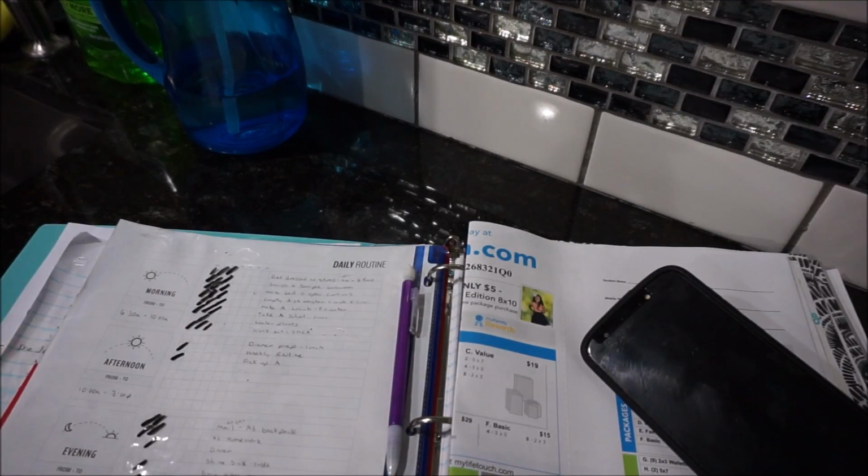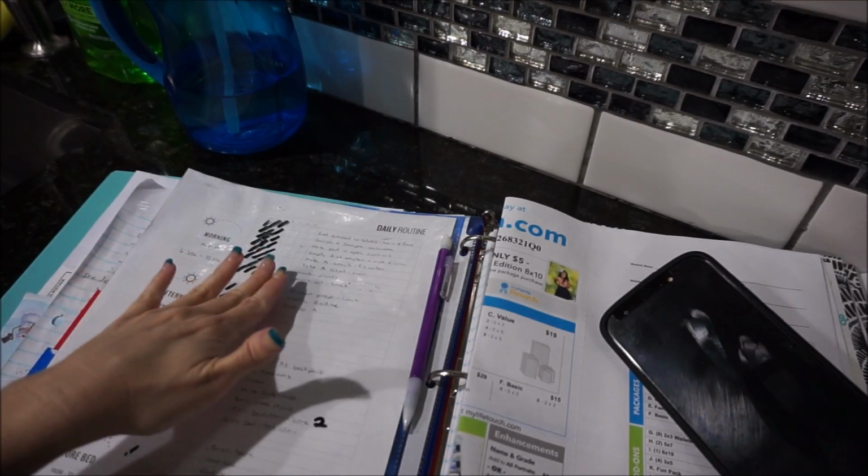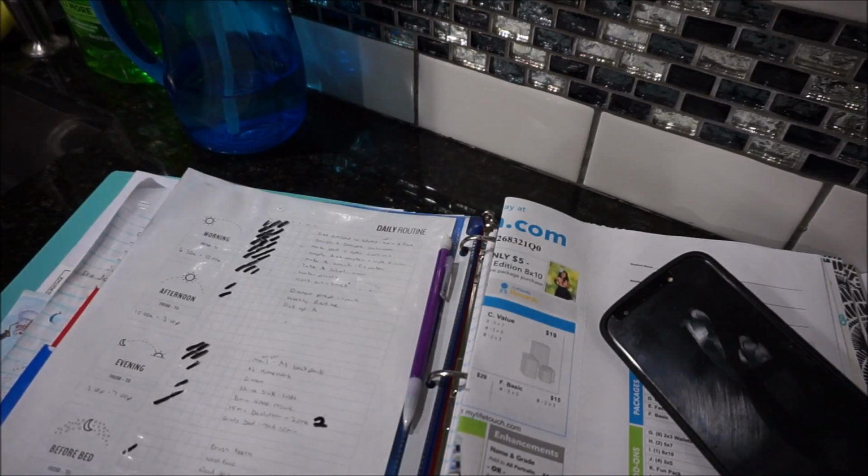So otherwise, the other things that we have, the 15-minute decluttering and all of this stuff is usually in my evening routine. I want to do a lot of this stuff with you guys. I'm kind of putting it in my afternoon and moving some things around. You kind of just want to check off things as you're going, make sure that you're keeping up with the things that you set for yourself to do, not just the Flylady.